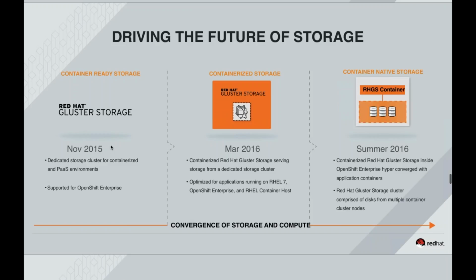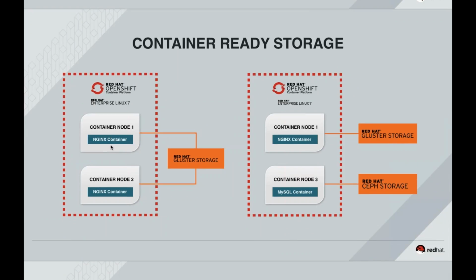Let's look at the details of what each of these container solutions means. Container-ready storage is the model where you have storage and containers running independent of each other. In this model, the Red Hat cluster storage software runs in an independent cluster. This can be on-premise, or even in one of the supported public clouds like Microsoft Azure, Google Cloud Platform, or AWS. You can access the storage over the network from a platform like Red Hat OpenShift, which is optimized to run containerized applications and related workloads. Red Hat OpenShift ships with the appropriate cluster storage plugins needed to make this configuration work out of the box.